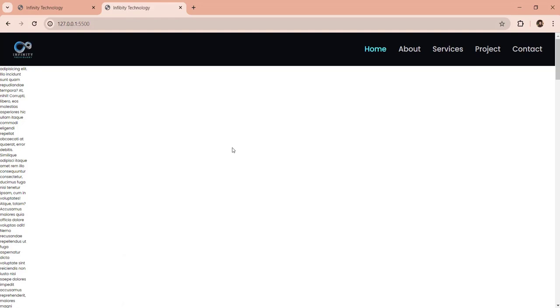The next thing that we have to work on is to make sure the sections start right after the navigation bar. Currently the starting point of a section is behind this navigation bar right over here. So we have to now fix this problem. The reason this section starts behind the navigation bar rather than after it is that we have set the position property of this header section to fixed, and when we set the position property of any element to fixed, it comes out of the normal flow of the web page and it's like in a separate universe.